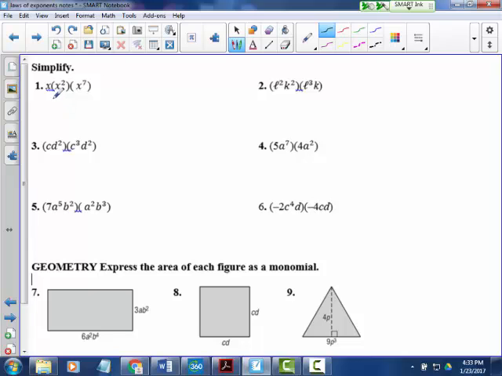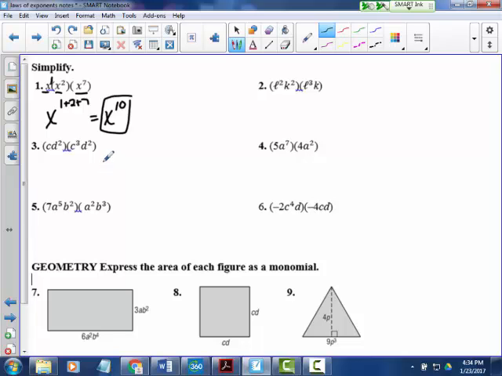Okay. So let's take a look here. The rule is if I have like bases, so I look here, x and x and x, all the same base. Okay, so then I look at their exponents. Nothing is written for this x, so I know that's an understood 1. So I'm going to take now x and add the exponents. So 1 plus 2 plus 7. Okay, so that's going to give me x to the 10th power. And that's my simplified monomial.